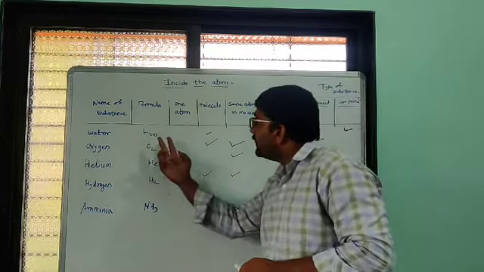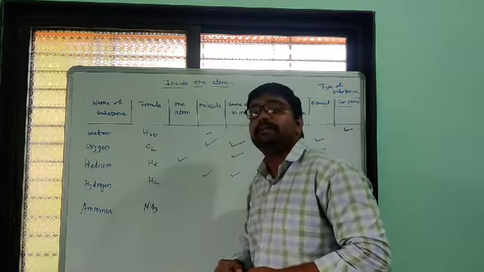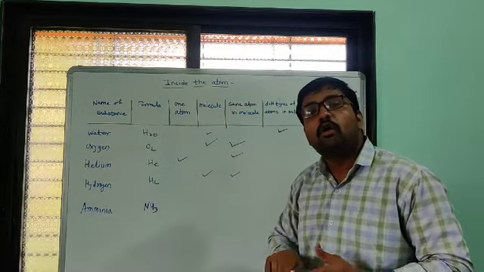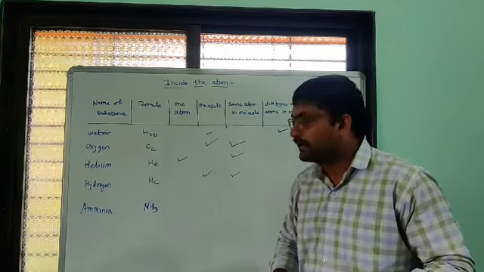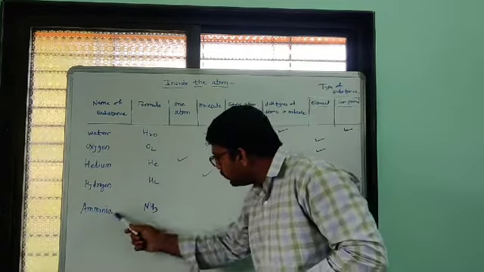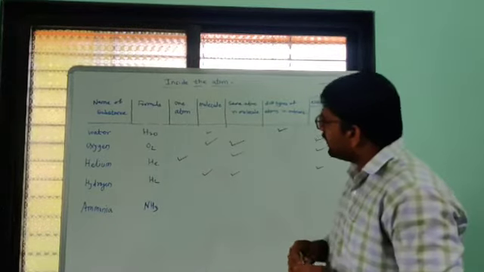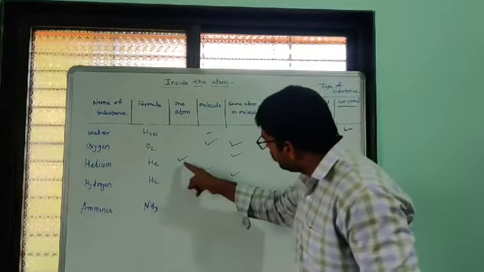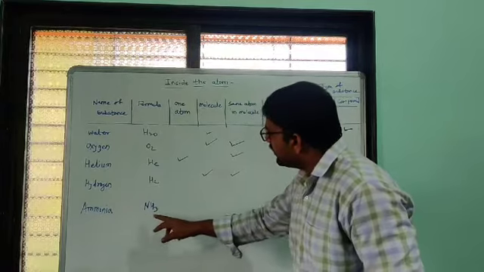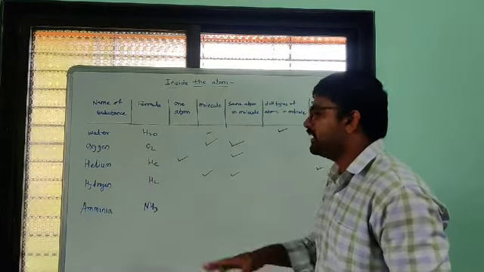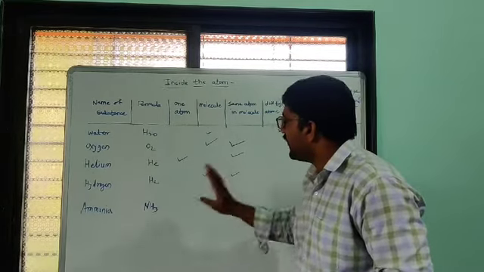on the basis of how many types of atoms are present, whether they are the same type of atom or different types of atoms. Next example is ammonia. The formula of ammonia is NH3. Here only one atom is not there. There are one nitrogen and three hydrogen, so four atoms are there. So this is not a single atom.